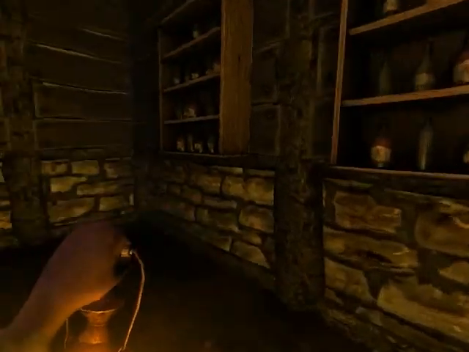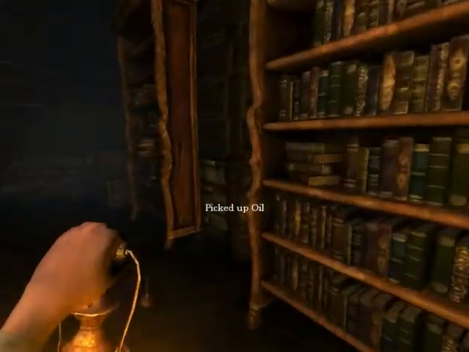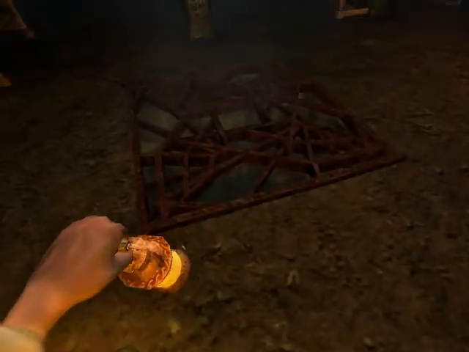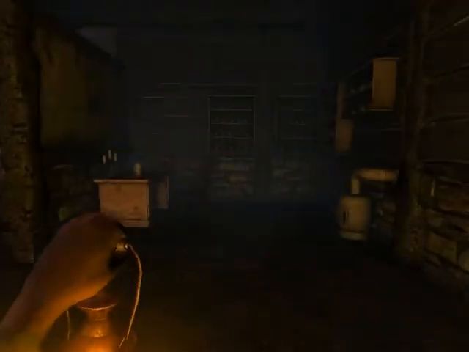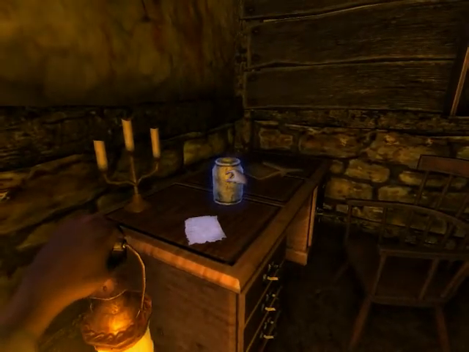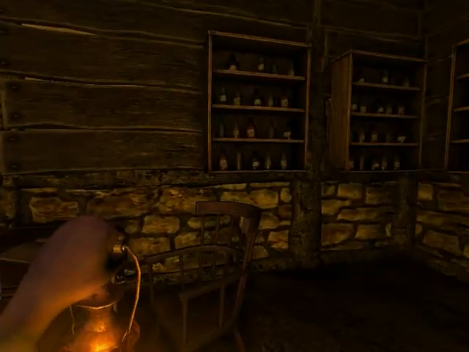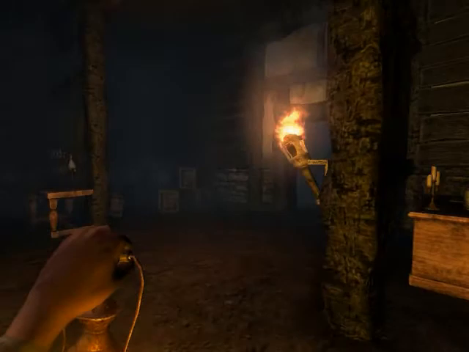There's a note here. We'll look at that in a little bit. Let's see what else is around. Ooh, take that. Okay, you know what? I'm just not going to look down the grate anymore. Apparently bad stuff happens when you look down grates. Okay, so there's 2 notes in here, and this note looks more ominous, so let's check out the other one first.